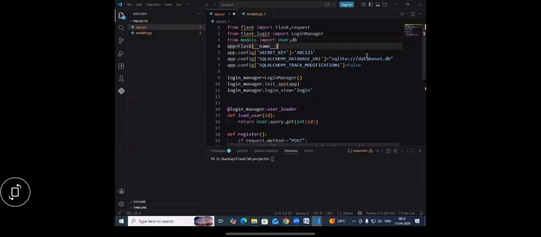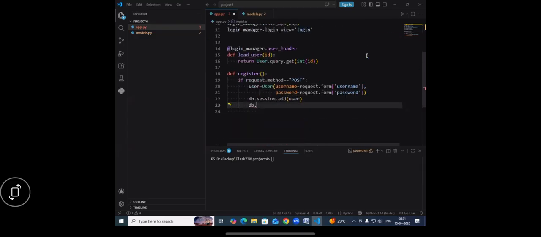So db.session.add(user), and db.session.commit. Commit is nothing but saving the changes.